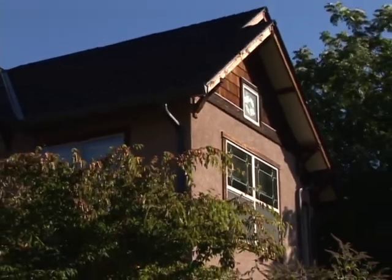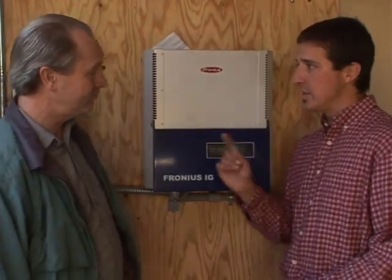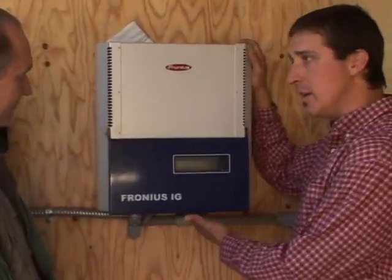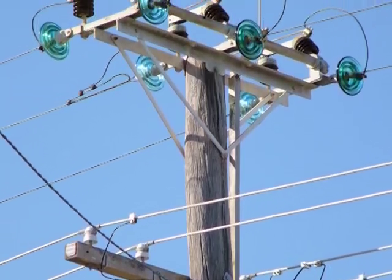Eric, you're the contractor that installed this for Jeff. Could you explain to us how the system works? Yeah, my boss and I designed a system that utilized the space that Jeff has that's south-facing for the photovoltaic system, and we were able to put 14 modules up there, and down here in the control room we have an inverter and a safety disconnect, and it's really simple. We have 14 modules racked up on this roof. They're all in series. They come down in high voltage to feed this inverter. There's DC electricity going in and AC electricity going out with the safety switch. The output of this inverter is connected to the utility grid, and it's as simple as that.